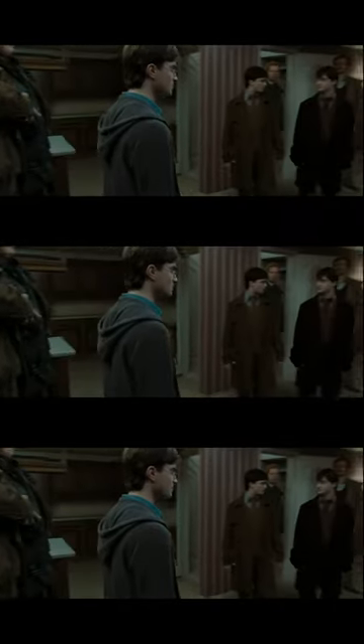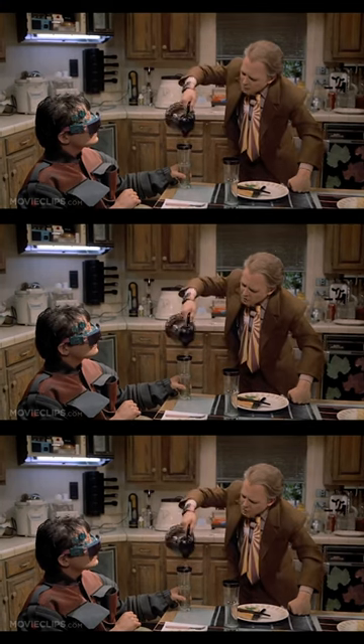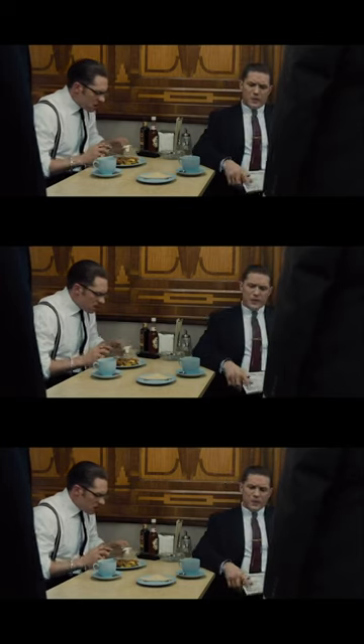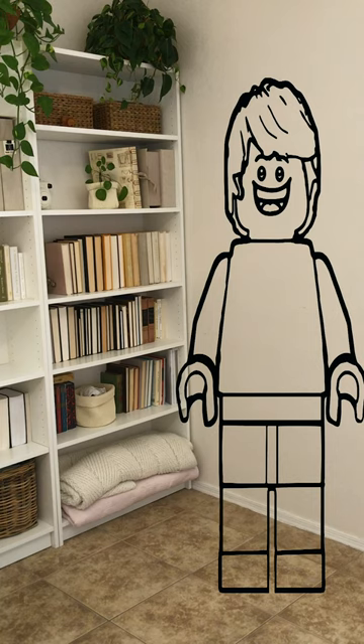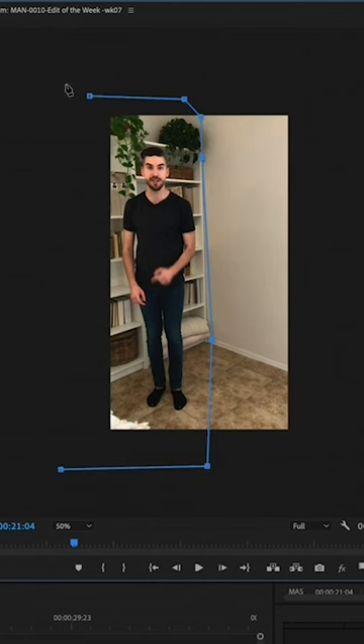There are a lot of movies that use various cloning techniques to show one actor in multiple roles. If there's any physical interaction, this gets very involved. But for dialogue scenes, it can actually be quite simple. In this basic method, I simply keep the camera still, making sure there's plenty of room for a subject and a clone. Then I record character 1, then move and record character 2. I sync the files up in post, and then simply crop the frame.